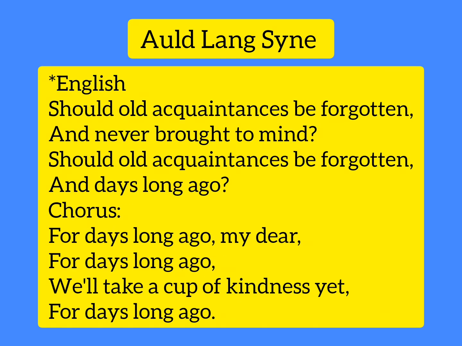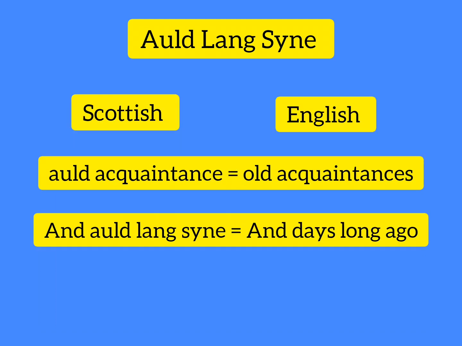In English: Should all acquaintance be forgot and never brought to mind? Should all acquaintance be forgot and days long ago? For days long ago, my dear, for days long ago, we'll take a cup of kindness yet for days long ago. So you can see the difference between English and Scottish.